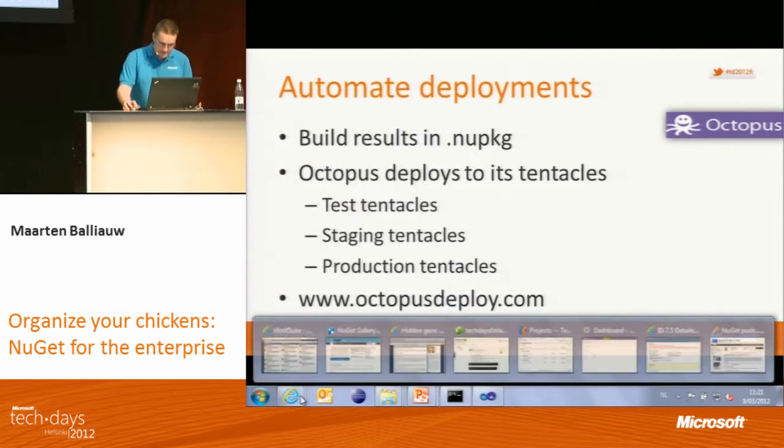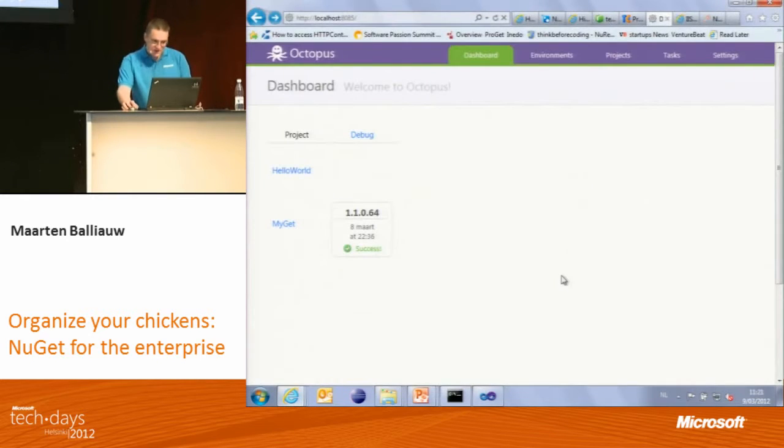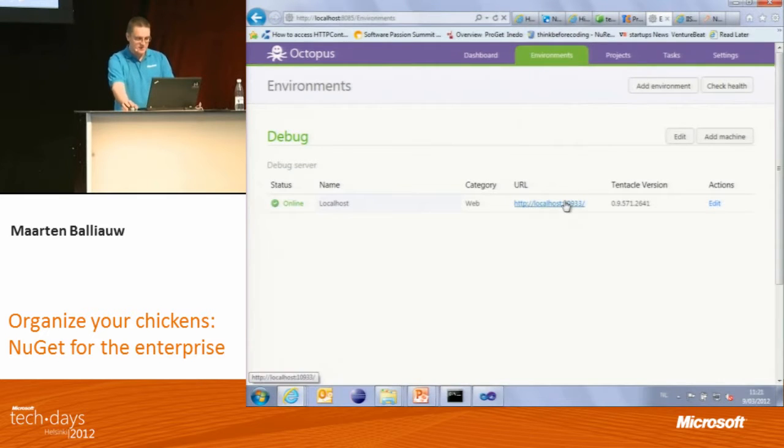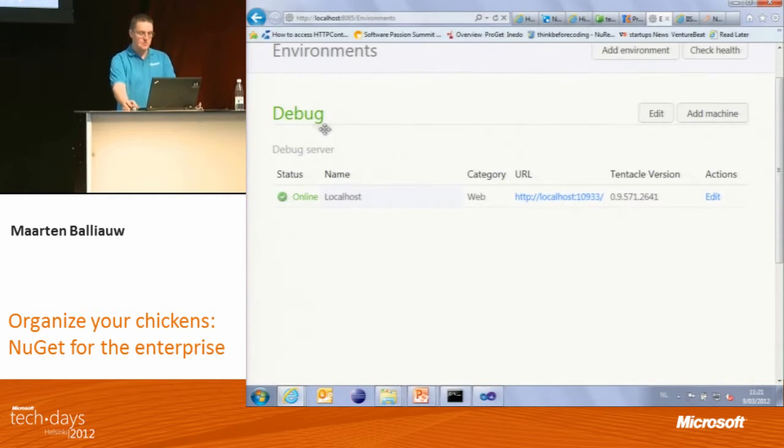So I have a quick demo on that. This is Octopus, in which I defined some environments. And you see I have my debug environment. And my debug environment contains one server, which is my local host on my machine. And Octopus will be able to deploy any package to my debug machine, my local system.